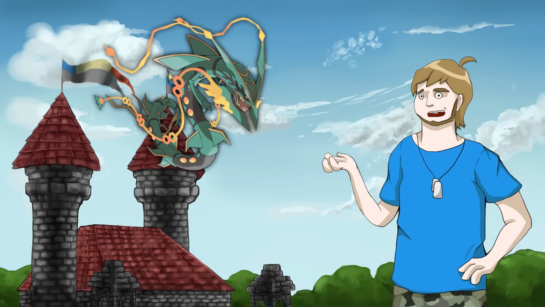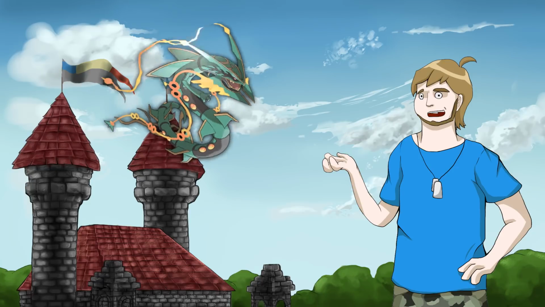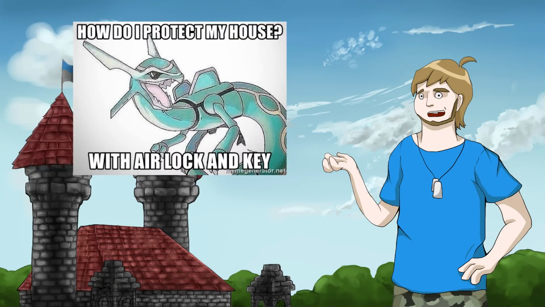Its only downside, however, is its ability. Rayquaza's Air Lock ability is designed to negate Groudon and Kyogre's weather abilities. Basically, while Rayquaza is there, Groudon and Kyogre's abilities have no effect. However, from my understanding, this isn't quite true with Mega Rayquaza and the Primals.